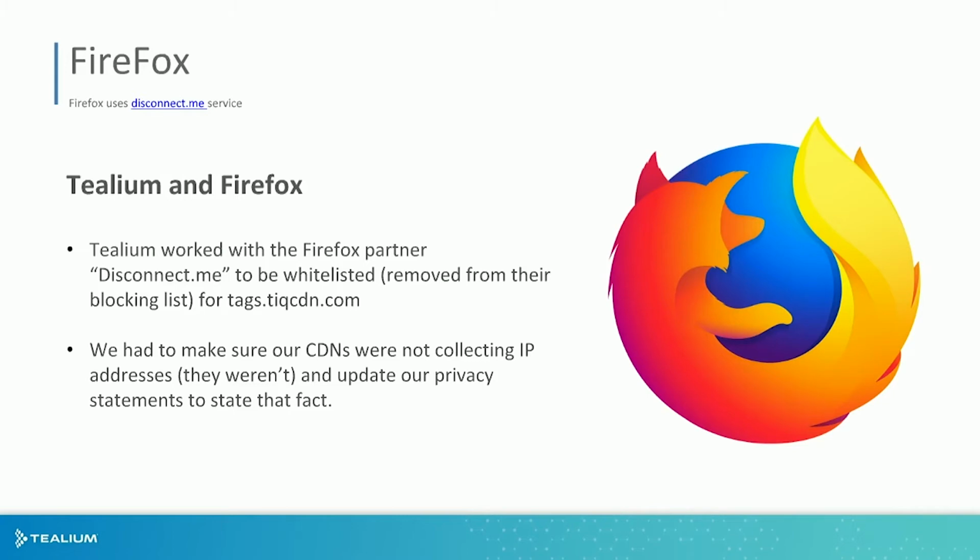I think it was the EU in 2016 that declared internet IP addresses as PII, so CDNs should no longer be recording that information. Now, side note, after Tealium was allowed to run our tag management, there were some Google fans on there saying, why not Google Tag Manager as well? And Disconnect's response, and this is all on GitHub, is that if Google updates their privacy policy to say they're not collecting IP addresses, then they would pull them out as well. But I'm not sure if that has happened since I read that discussion.